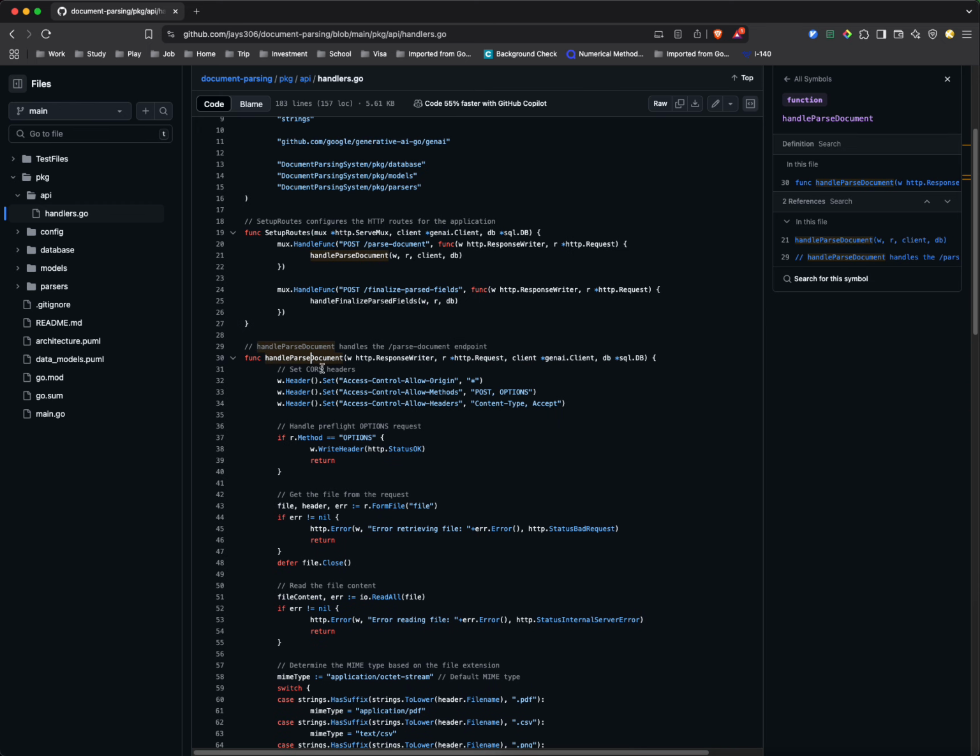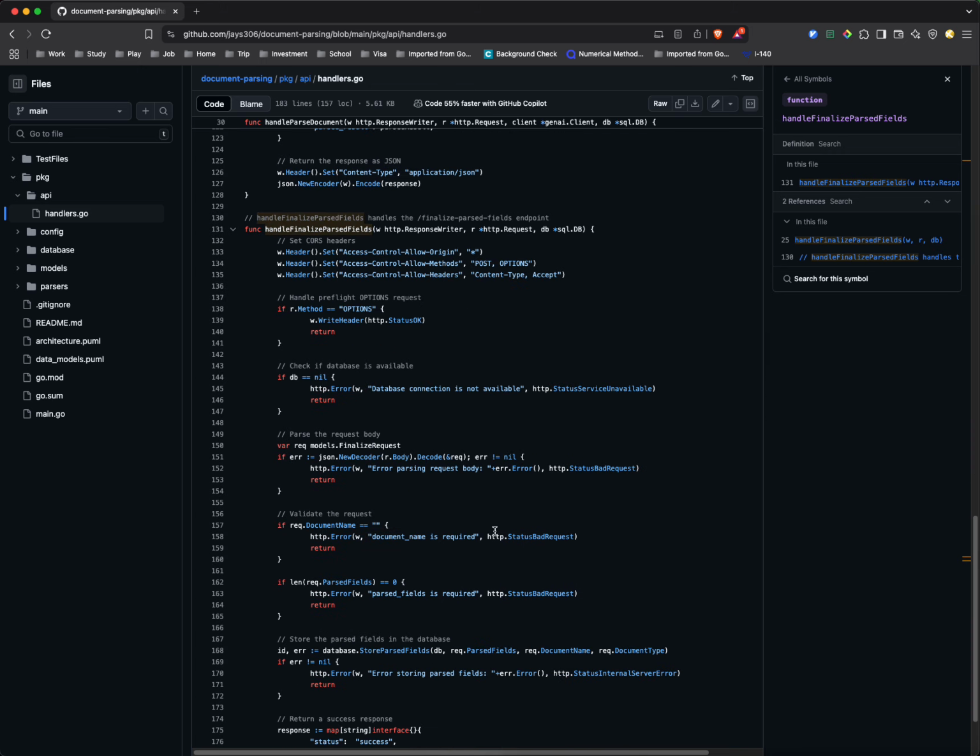This is how handleParseDocument works, and we can go to handleFinalizeParseField.